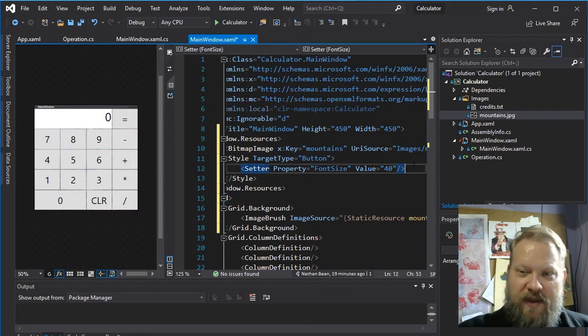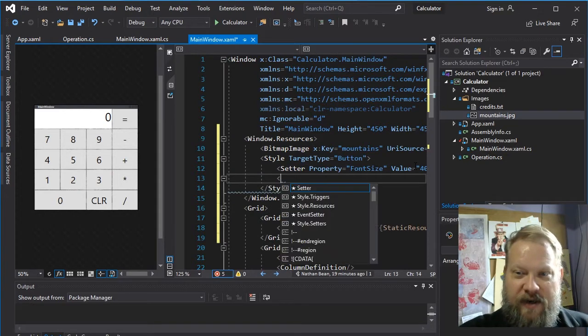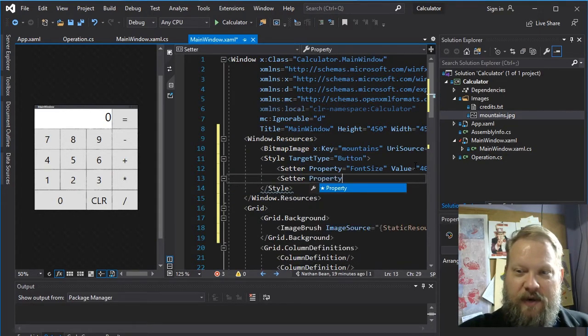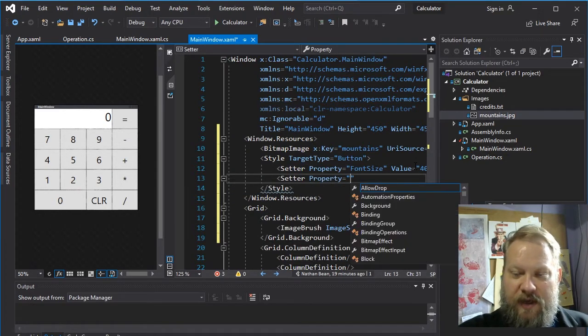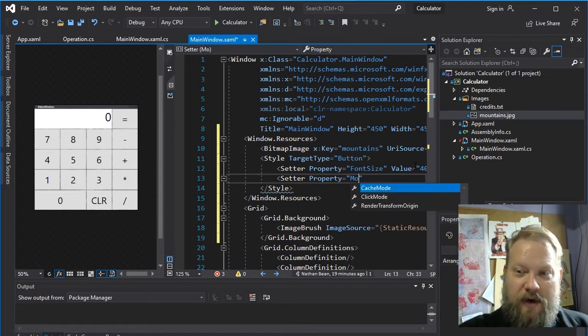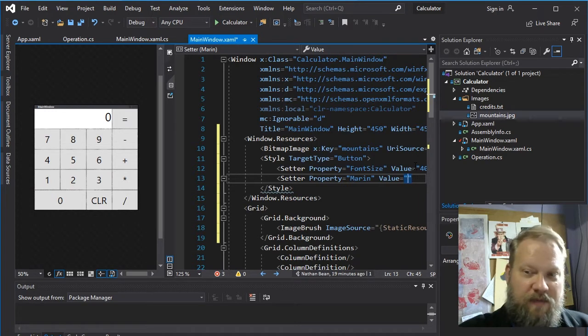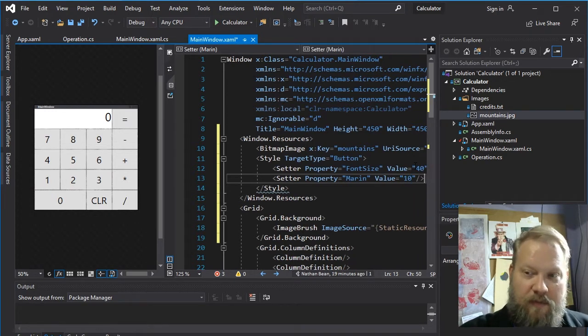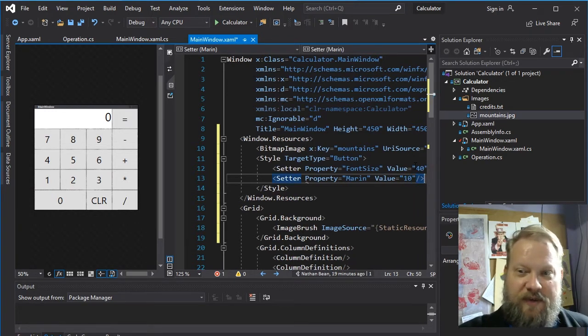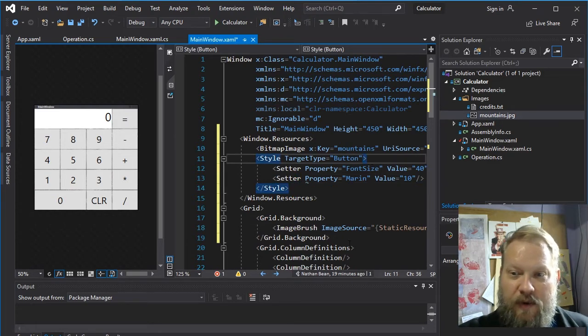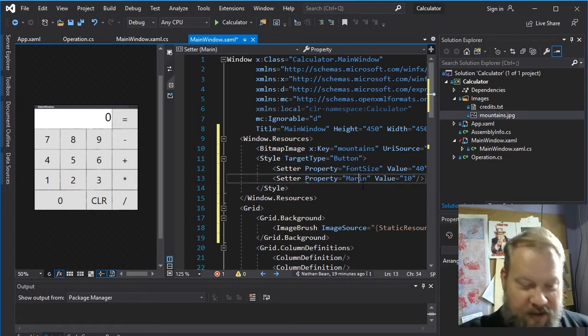So one of the other things we might change about our layout here is to add another Setter and set Property equal to the Margin property, and we'll set its value to maybe 10 pixels. So we're going to pull everything back 10 pixels. And when we do that, oops, I need to spell Margin correctly.